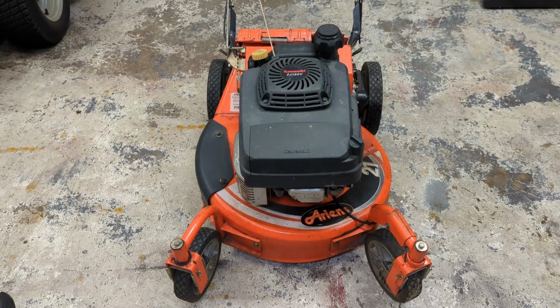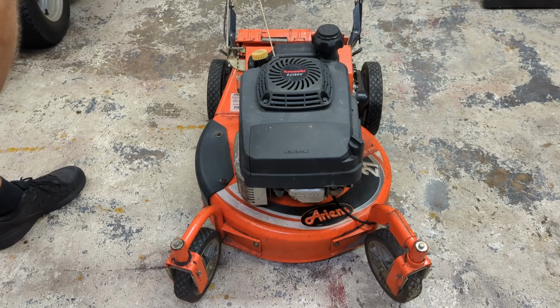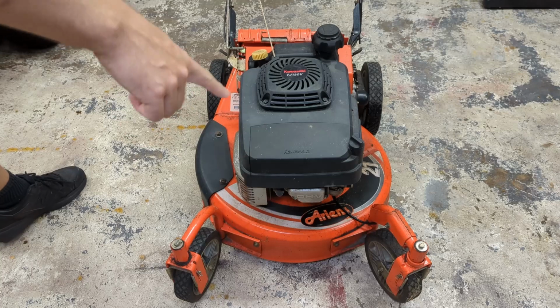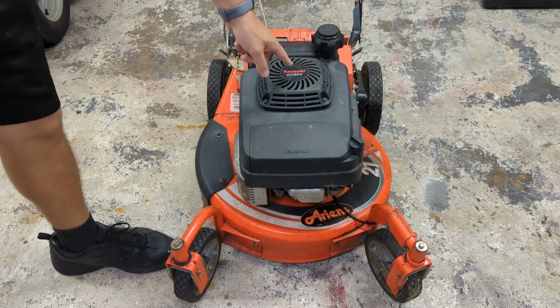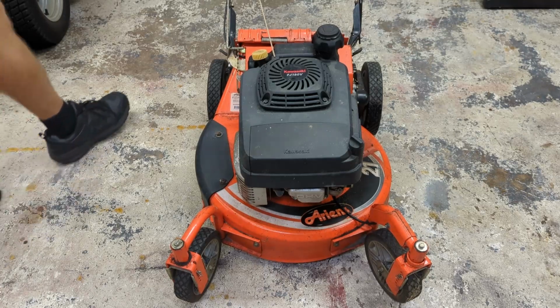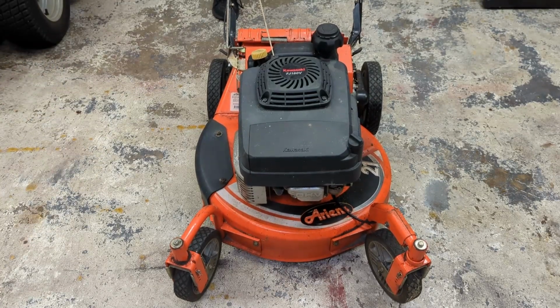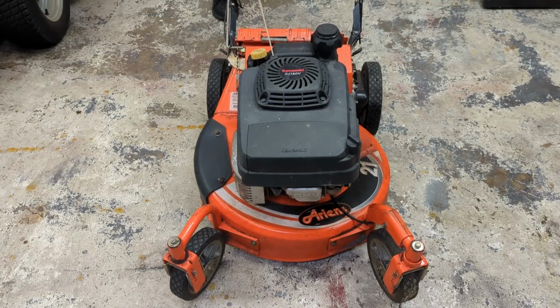Hey everybody. So here we have an Ariens lawnmower. This was trash picked at the curb. It is a model number 911194. Has these swivel wheels in the front. It has a Kawasaki FJ180V engine. That is a commercial engine. And guess what? It is locked up solid.